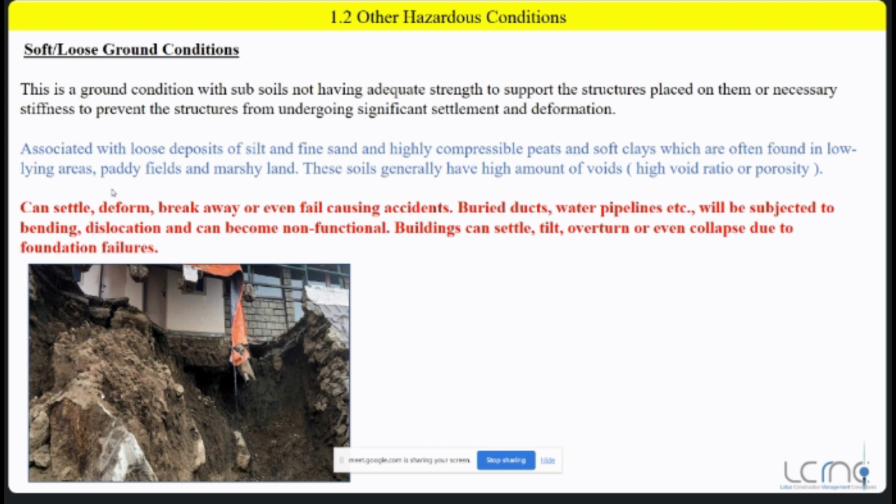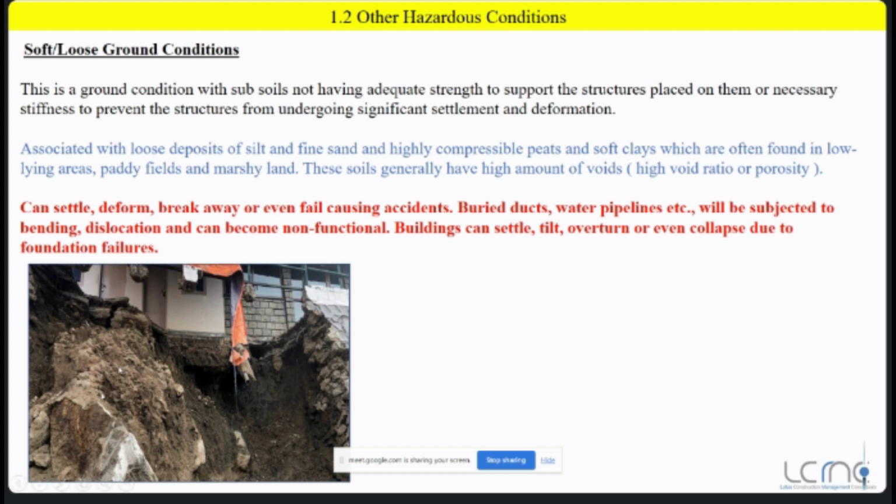Actually, we have experience in the Canterbury Villas project. We have some houses near the paddy fields, and now you can't see the outcome because we have already constructed all those houses. But before construction of these houses, we did ground improvement. We had to do many activities for this ground improvement.